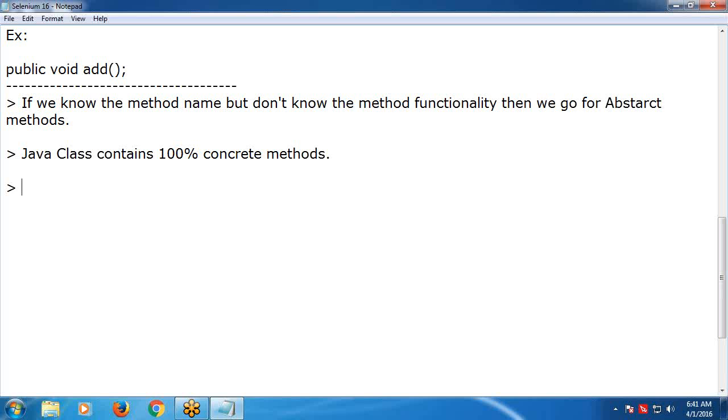General class, or you can say just a class; and abstract class. Abstract class means incomplete class. If we have one or more abstract methods in any class, then we can say the class is an abstract class. An abstract class contains one or more abstract methods. No restrictions.